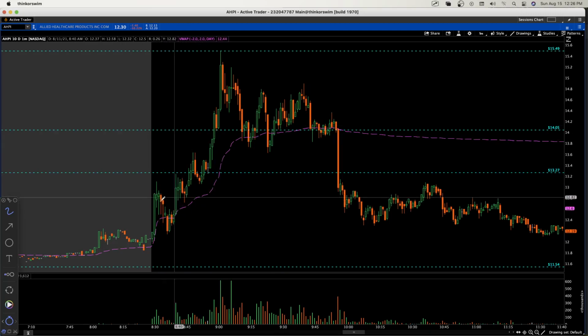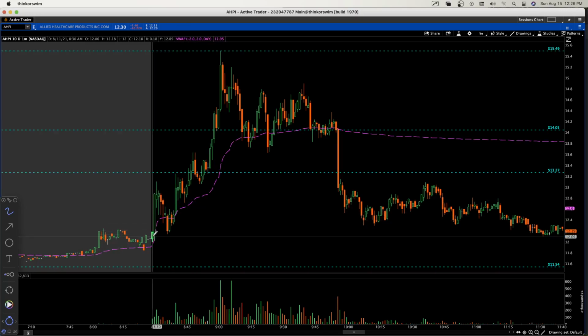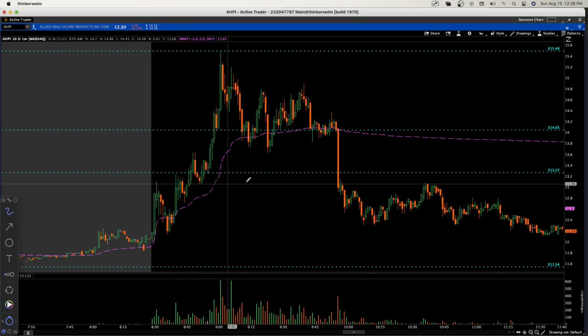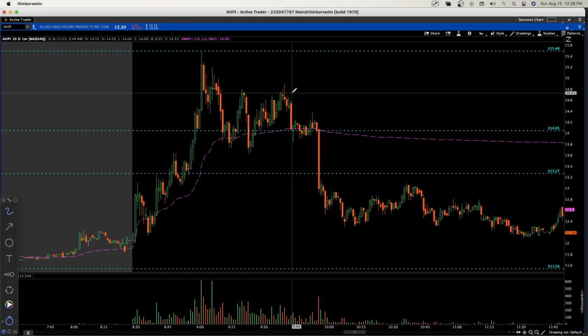These aren't perfect examples, but we did go sideways here, right? But look at what VWAP was doing there. It was actually trending up, right? So keep that in mind. Very, very important. Okay, so let's talk about a pullback to VWAP after a move up, right? So let's take this particular example here.